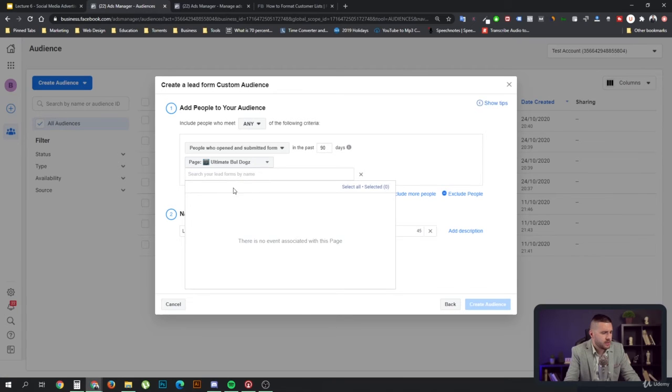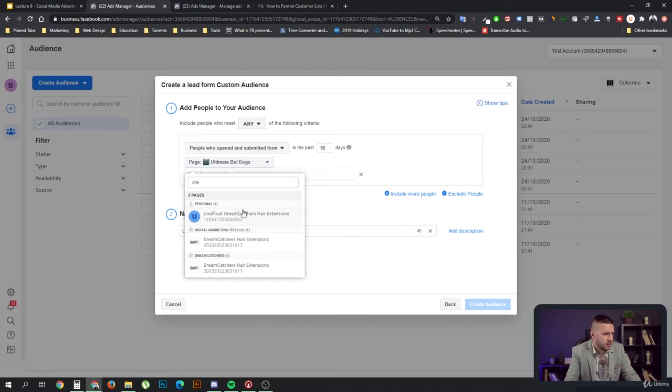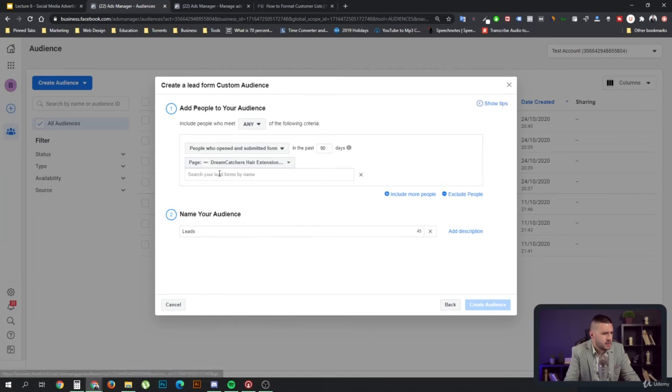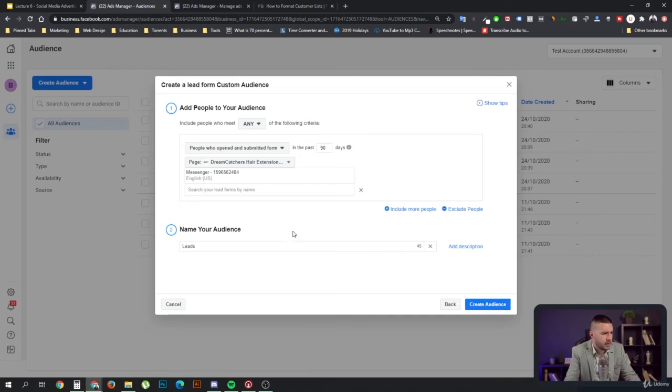We need to select a specific form. In this case, let's select an account, select a form, and then that would let us create the audience.